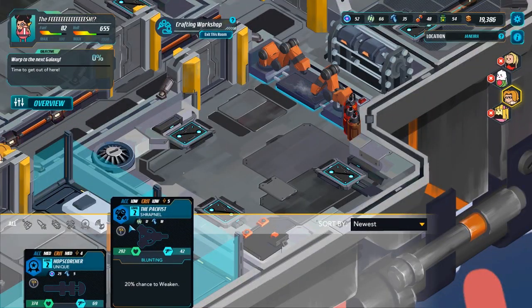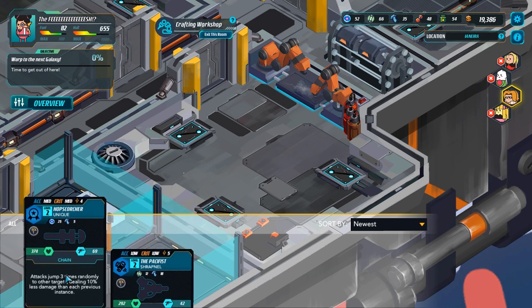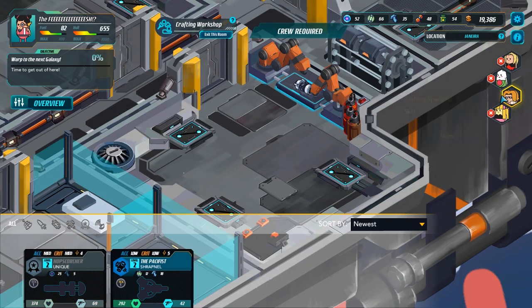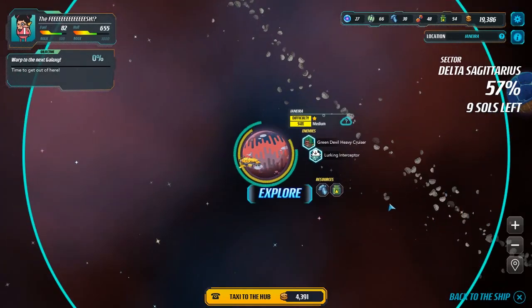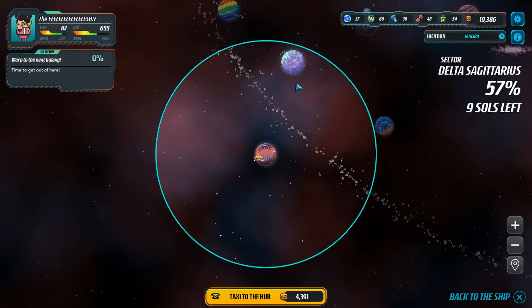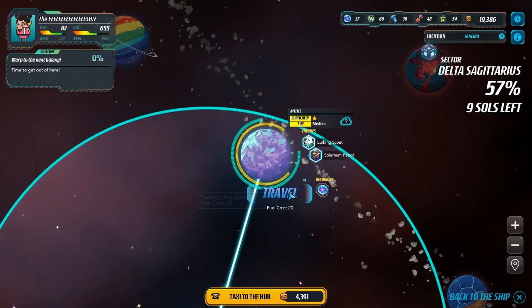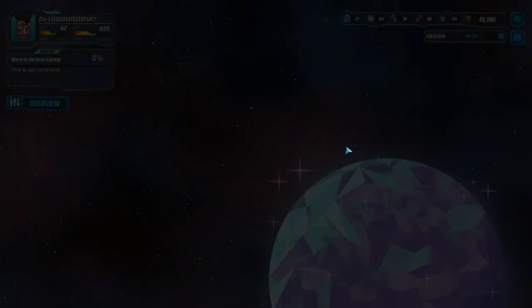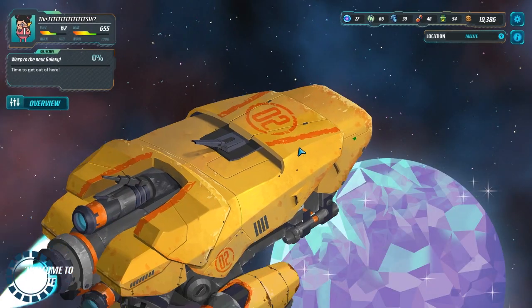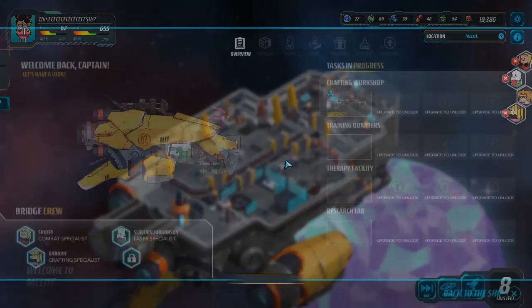Let's see. So the pacifist is a shrapnel. Chance to weaken. Another hop scorcher. Which costs me... I mean, honestly, we might as well make both. Okay, so we got that taken care of. Oh, I thought I was going to be able to reach that. Alright. Ship's looking pretty hurt, so I think I'm actually just going to warp back to the station, and we'll go to the next chapter.